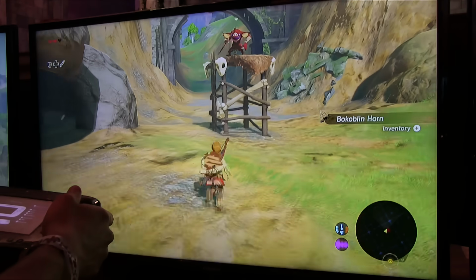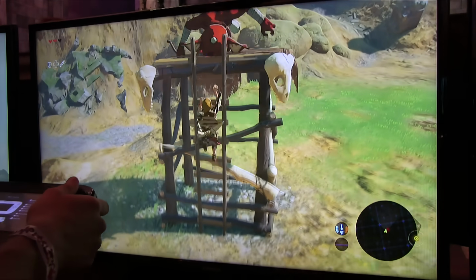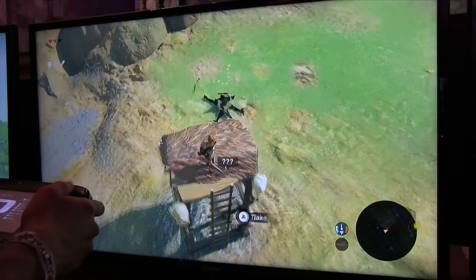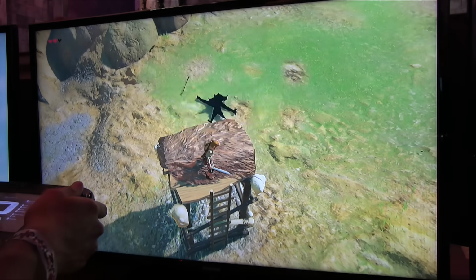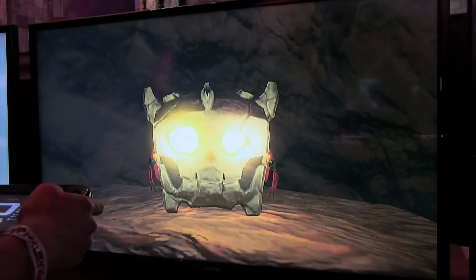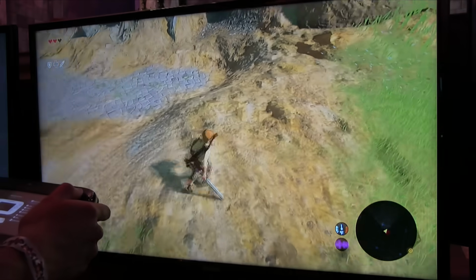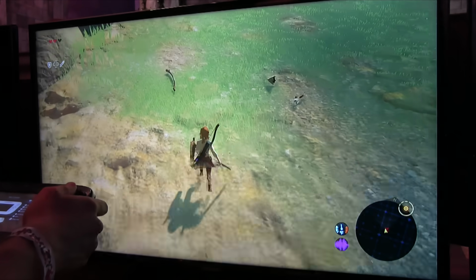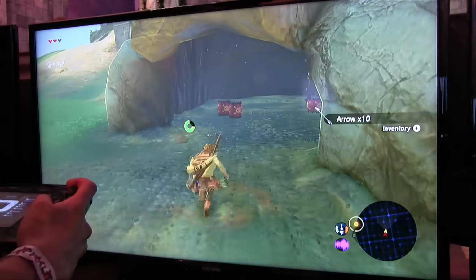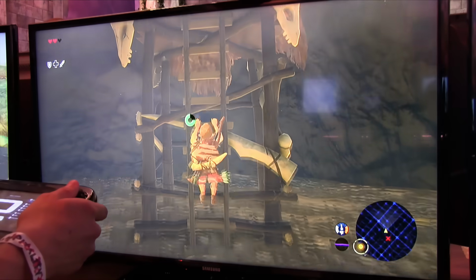Now, if those changes weren't interesting enough for you, get ready, because the story demo we play next changed a lot. I'm actually going to be using my personal footage of the second demo, as I couldn't find any better close-up, not shaky footage. Now, just a slight warning, this footage does contain the first 10 to 15 minutes of Breath of the Wild, and some might consider that a spoiler, even though Nintendo themselves have technically shown this part of the game numerous times in trailers, gameplay footage, etc.